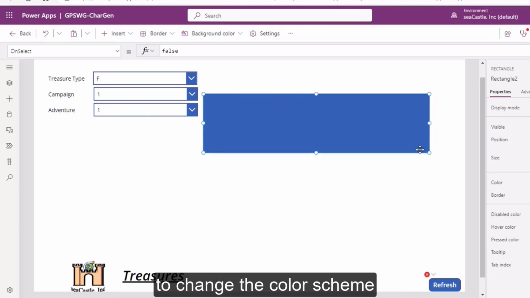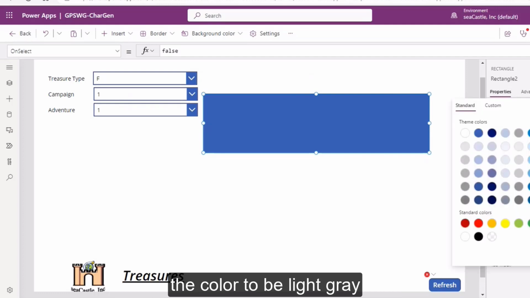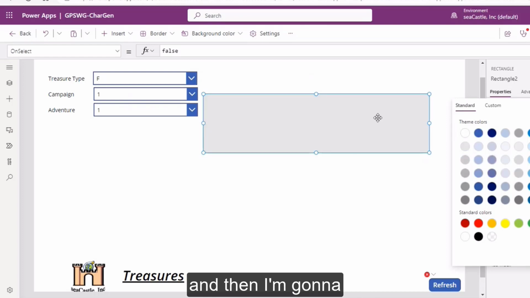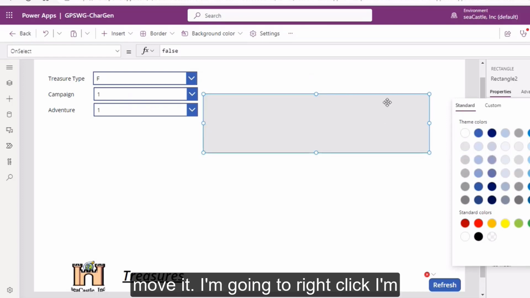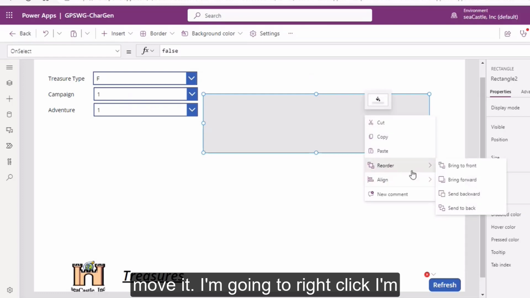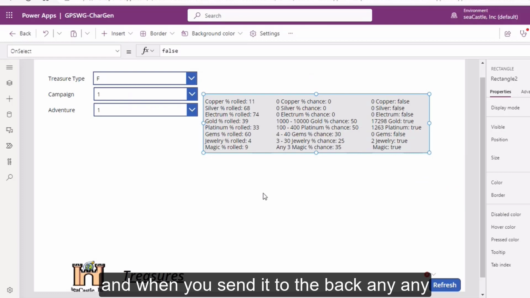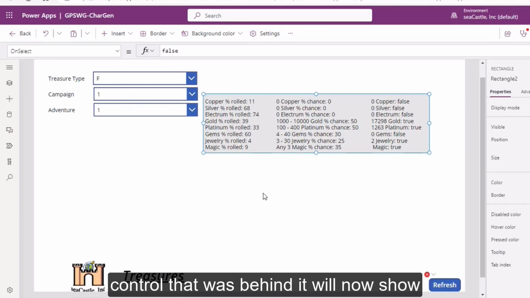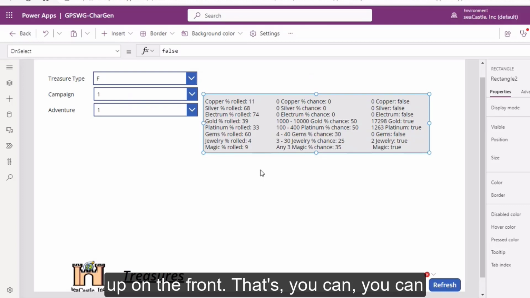And then I'm going to change the color to, I don't know, light gray. And then I'm going to right click and reorder it to send it to the back. And when you send it to the back, any control that was behind it will now show up on the front.